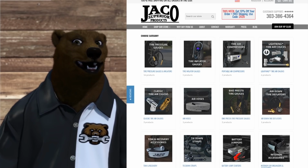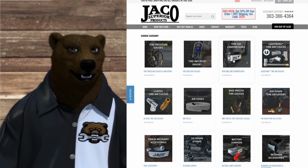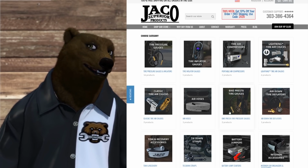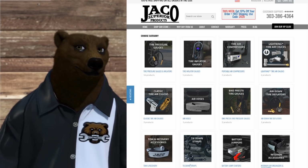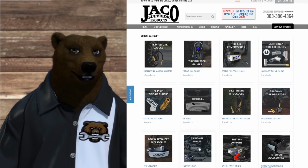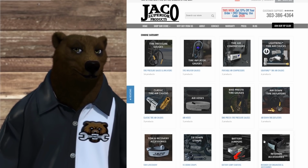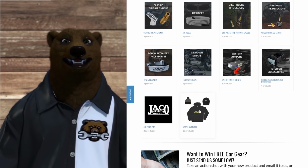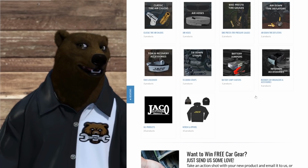Anyway, they got a lot more on their site. They've got tire pressures and gauges. They've got inflator pumps, classic air chucks, air hoses, bike pressure gauges, tire down deflators. They've got toe straps and accessories, tie-down straps, battery jumpers, and interior accessories. You know, and of course they've got their own line of Jaco product. I like the little fuzzy capped cap there.